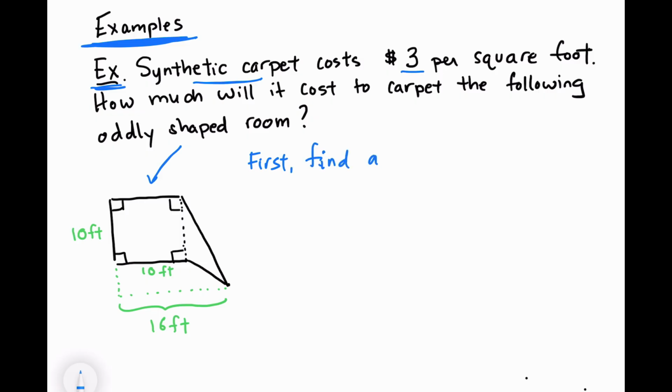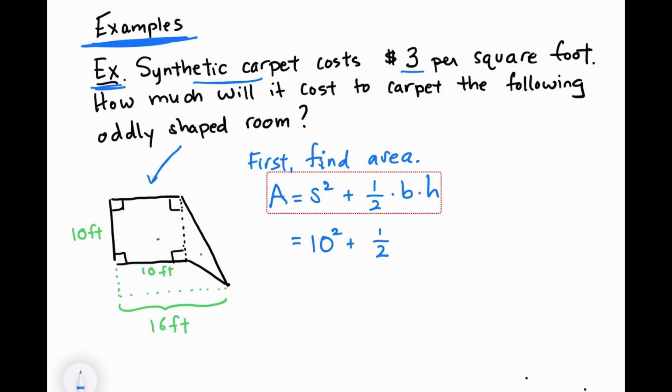So the area is going to be given by the square portion plus the area of the triangular part, so 1/2. And so we already know those formulas. So this is going to be 10 squared plus 1/2. And then the base, we can take this to be the base of the triangle, so we can leave that as a 10. What is the height of this triangle right here? So from what we can see, we know that this overall length is 16 and this is 10. So the height of the triangle is given by 6.